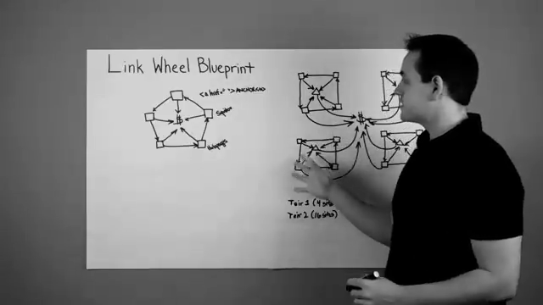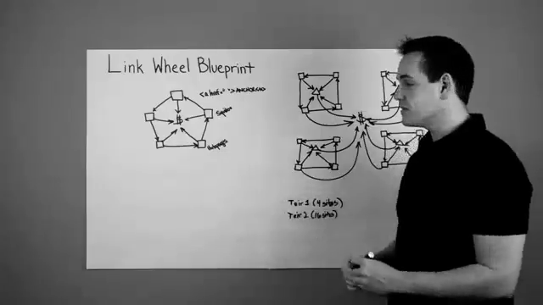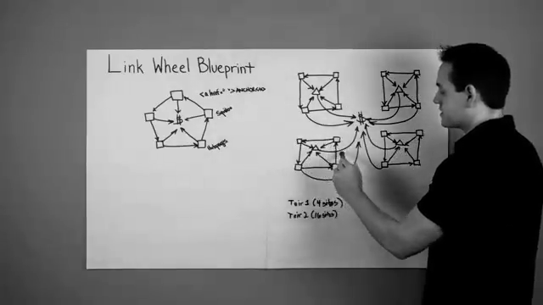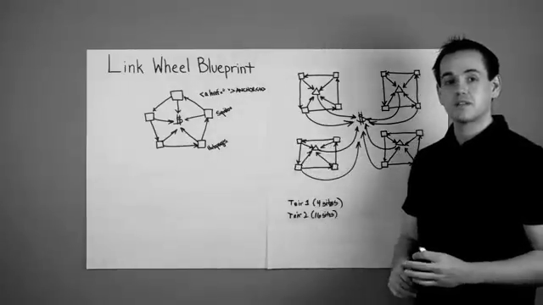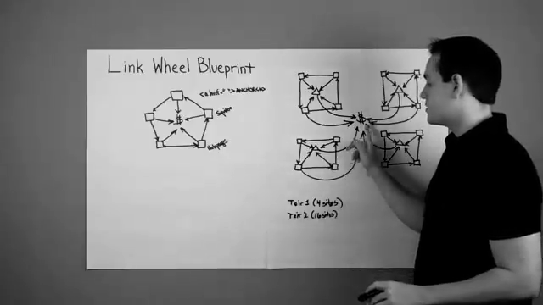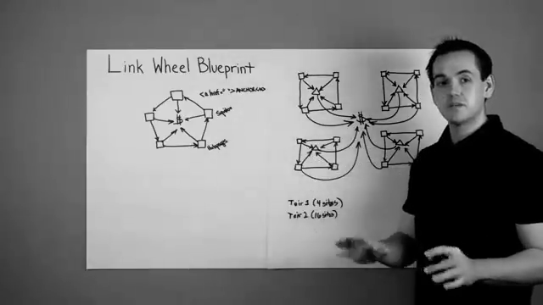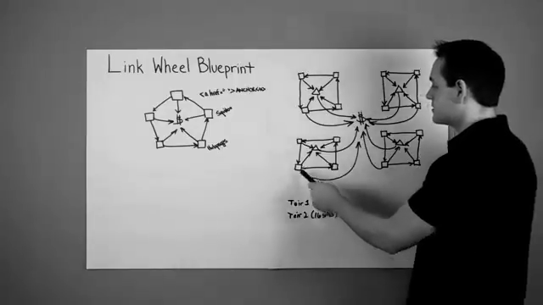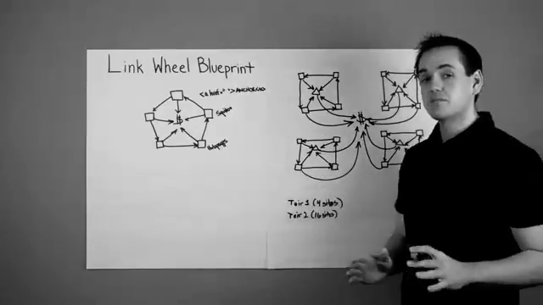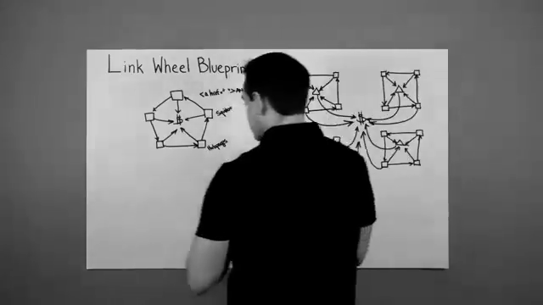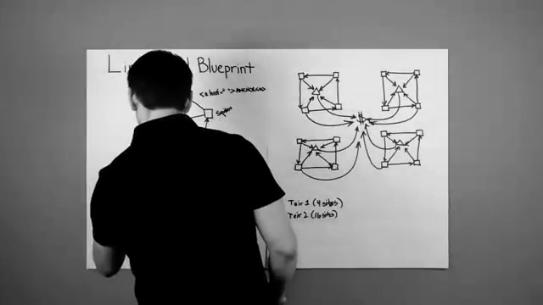Some of the finer points to creating an effective link wheel is that on each of these websites you need to have unique content related to your money site. It cannot be the same article on every property. It needs to be unique. At least 30% of the content needs to be unique. So let's put that over here. We've got one: unique content.